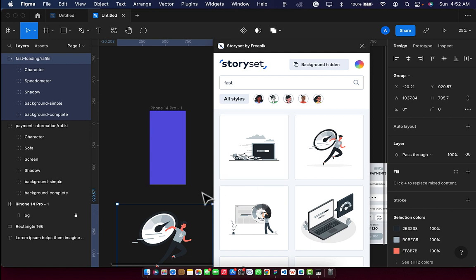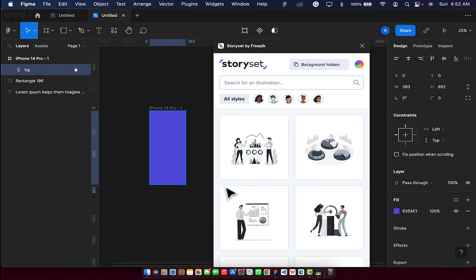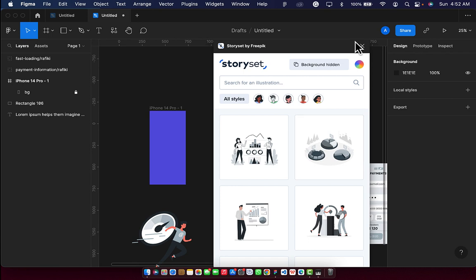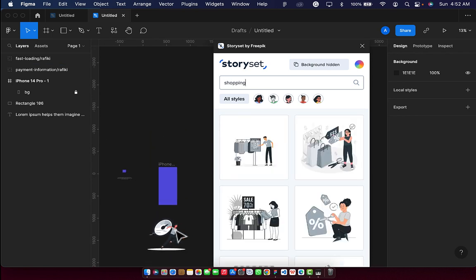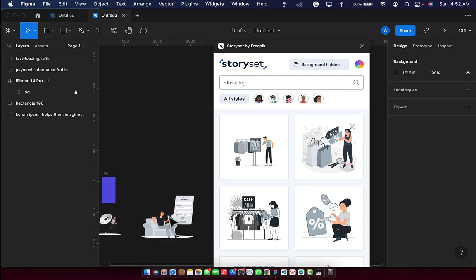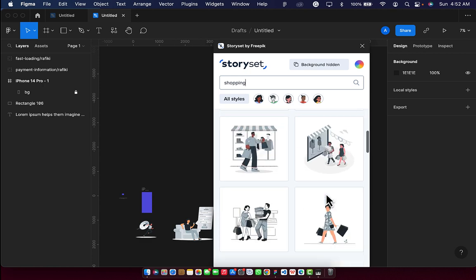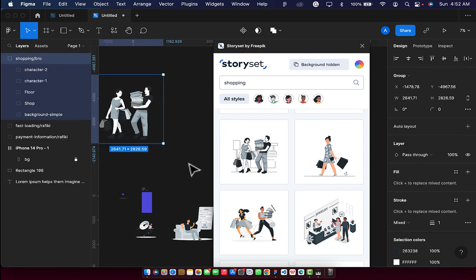Okay, I think I would undo that. It replaced my other icon. Undo this. So I will look for the second one, which is the shopping. It's the first I did, I drop it in the same position as the other one. So for shopping, I would just pick one of these. I'm picking this still, and I'll just drop it somewhere. Please don't click on them. Once you click on it directly, it replaces the previous one.